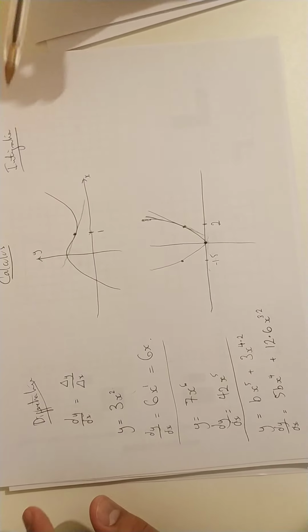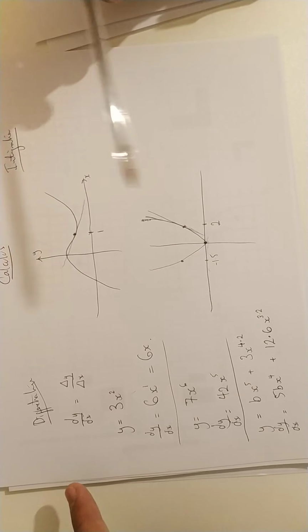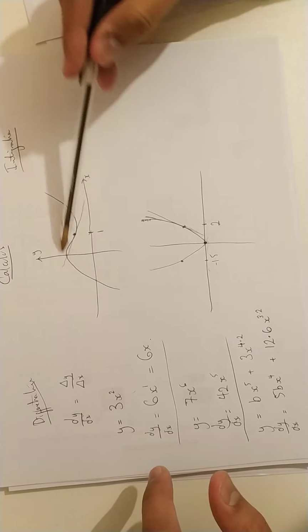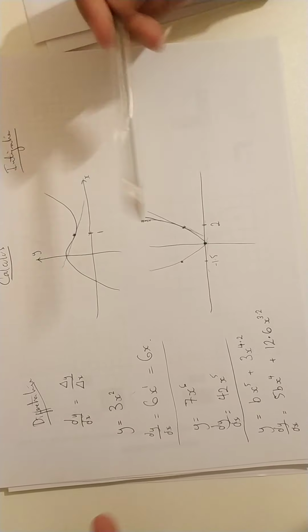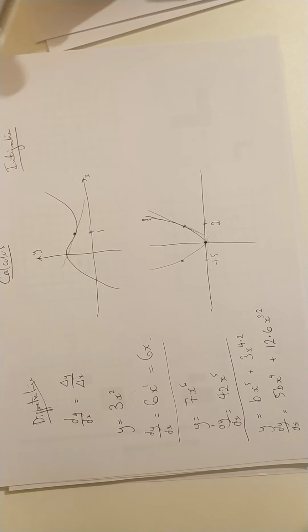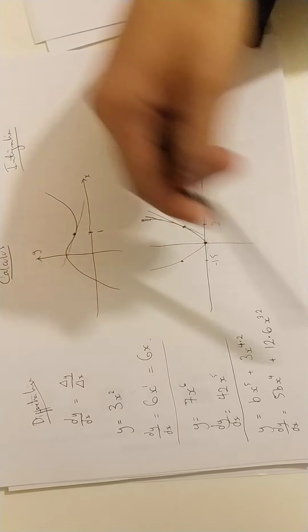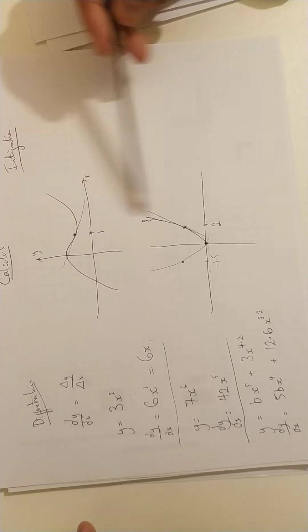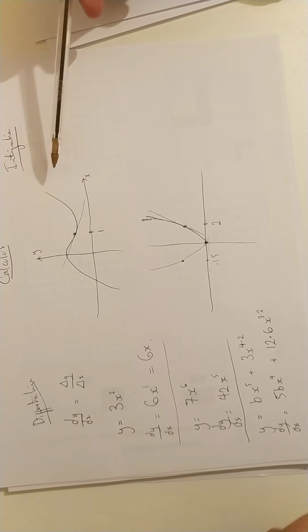For integration, it's a little bit different. So remember, differentiation is all about gradients and stuff like that. When we looked at curves, areas under them and gradients of curves right towards the end of the GCSE spec, integration is the other one. Integration is all about the areas under the curves. When you do your A levels, you're going to spend a couple of months doing differentiation, maybe 1 month, 2 months, I'm not sure, and then you're going to move on to a bit of integration. Now this is just about areas underneath the curves, and it's just the inverse process of this.